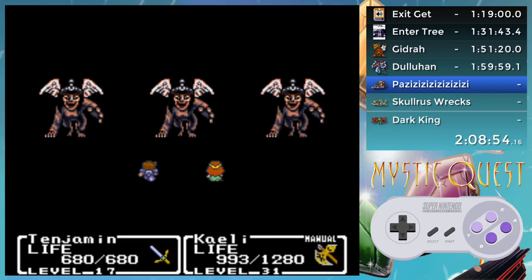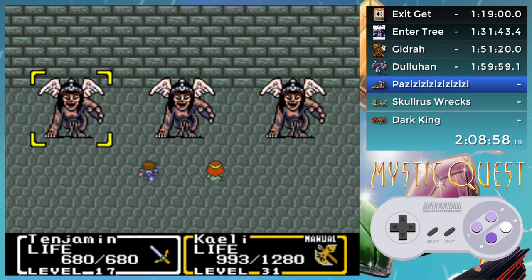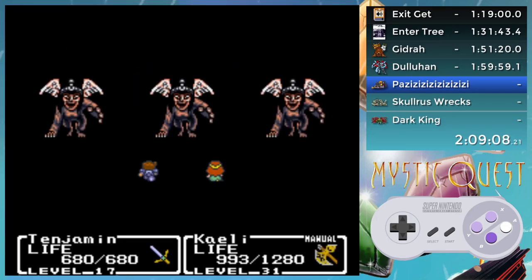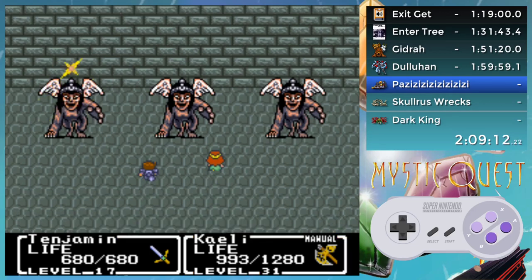It's not worth your time to heal her, because then Benjamin's still going to die, and then she can still get petrified. So just take the death if it happens. And then hopefully this time it won't happen. Well, oh! Gotta love Mystic Quest RNG. Gotta love it.